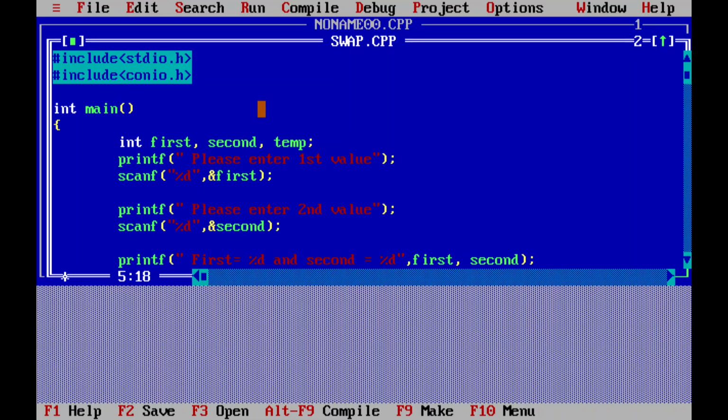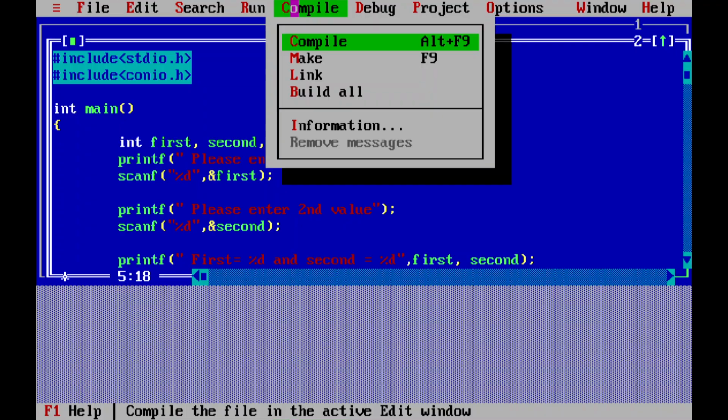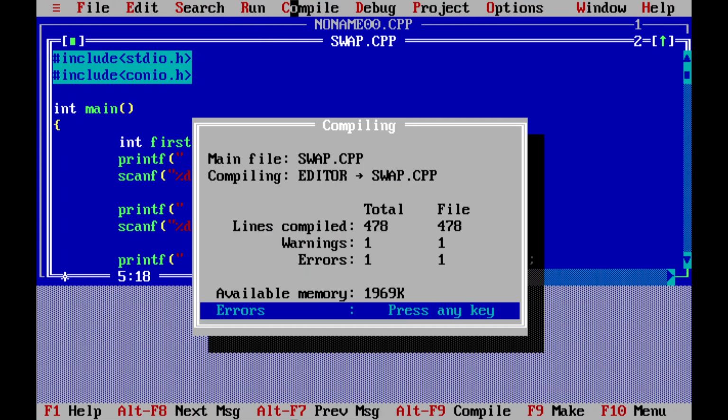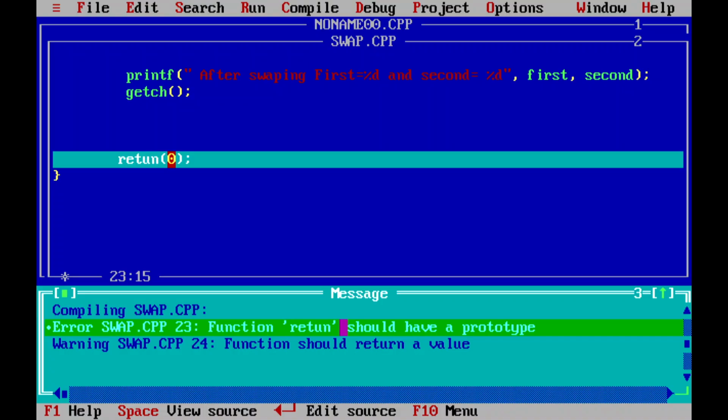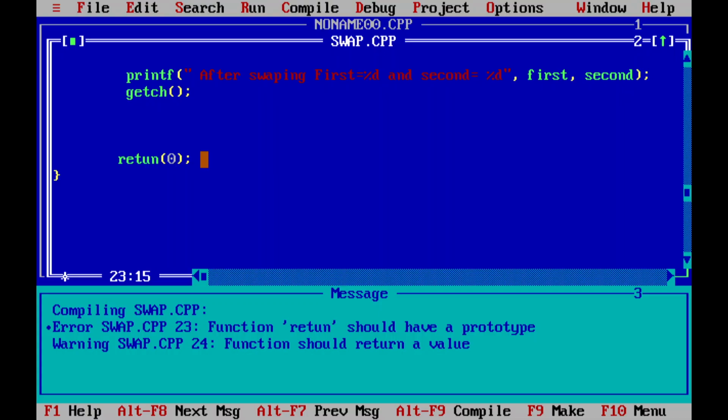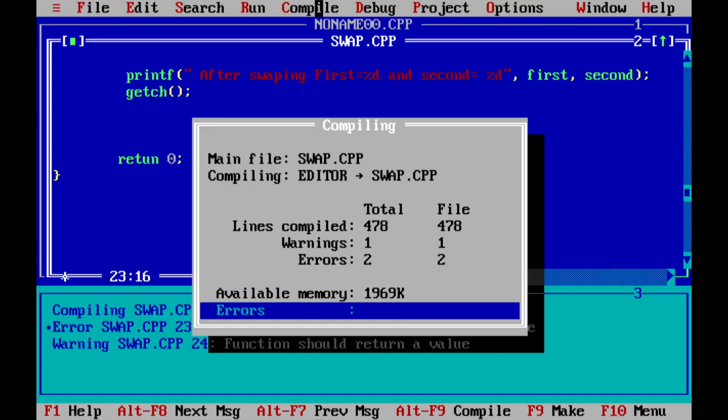Okay, so let's compile this. Alt C, compile. There is one error: function should return a value. Okay, so let me remove this. Alt C, compile.